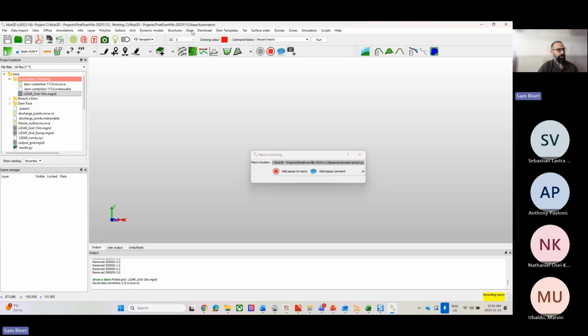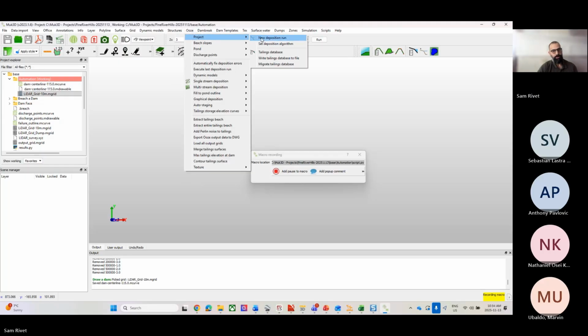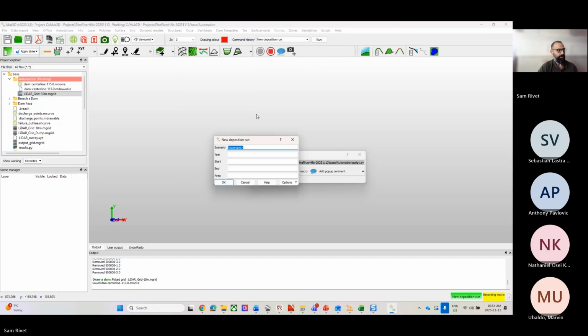First thing I'm going to do is go to project, use project, new deposition run. I'm going to call the scenario training. And my year is going to be my first crest elevation.